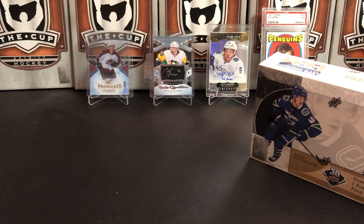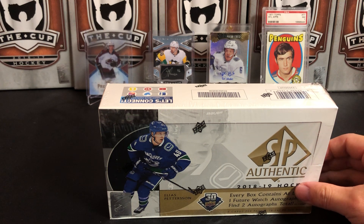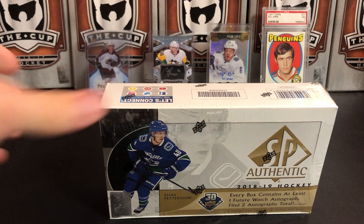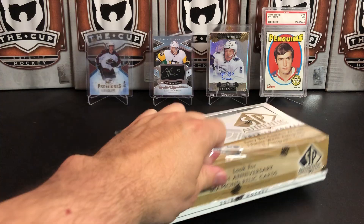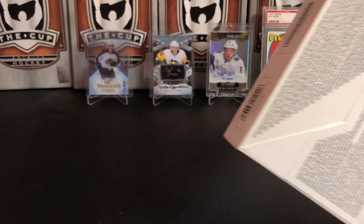Somebody sent me an email asking if I'm going to be opening the boxes first and then just sending the cards. The answer is no, because part of the fun is opening the box yourself. I'm just going to send you the sealed box and then you get to open it. Unless you want me to open the box — I can't see why you would, I love opening boxes though, I'd gladly do it if you ask.